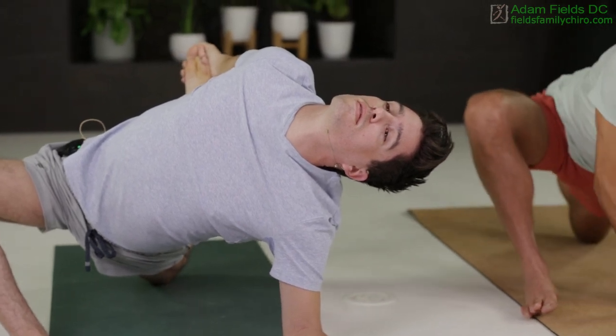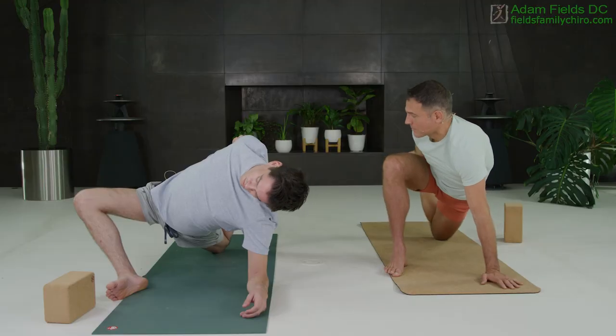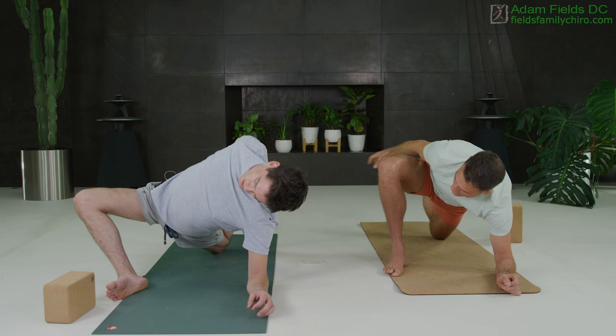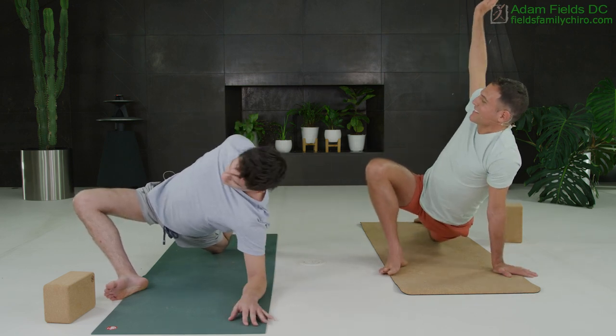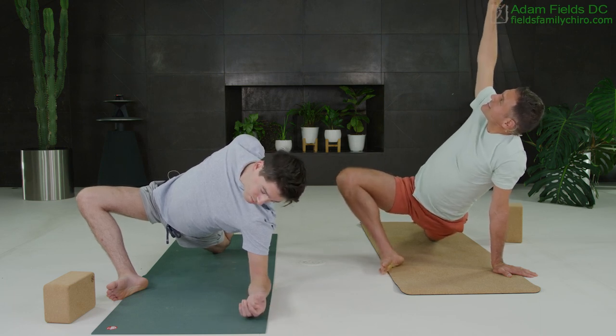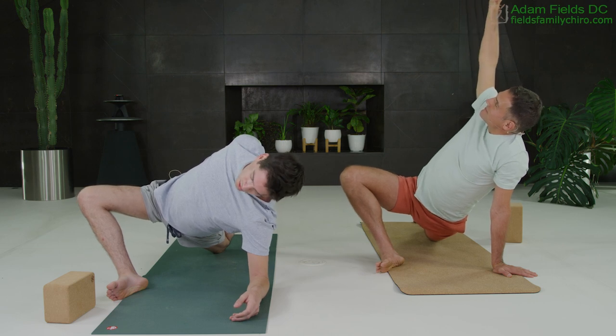That looks too good. I'm gonna try it. Try it. Or maybe stay. If that gets too intense, I recommend staying on the hand before you come down to the forearm. On this side, I can be on my forearm pretty comfortably. The other side, not so much. We'll see how that goes.